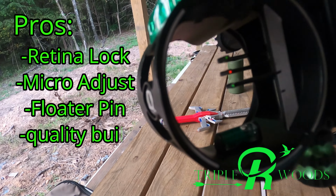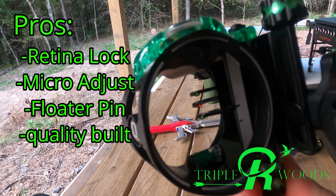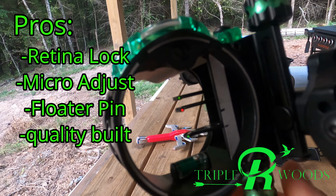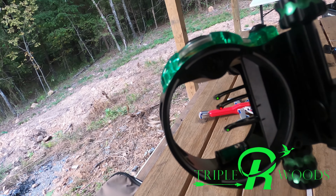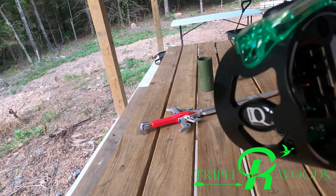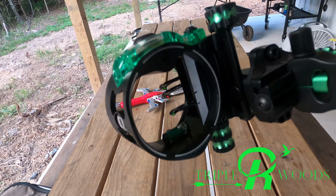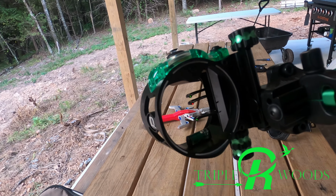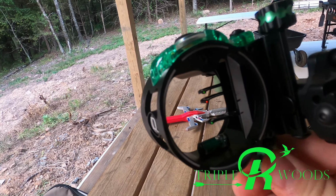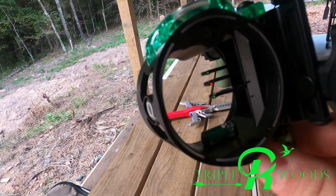So when you turn this dial here to lower that down, just drop her down to that line, and now I'm at my 50-yard pin. You can kind of see there I've got it set up. I've got some tapes I'm going to try to put on there. I think they send some blank ones that come with it, but they don't send you anything that literally says 20, 30, 40, 50 or anything like that. But I've got some for my Tetra I may try to put on there. This dial is quiet. It's one of the things I kind of worried about, would that have a click noise or anything. It doesn't. It's really pretty quiet.